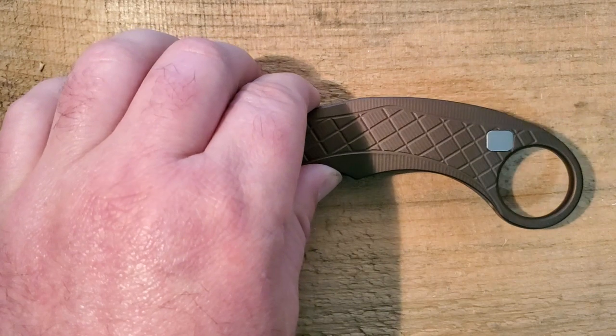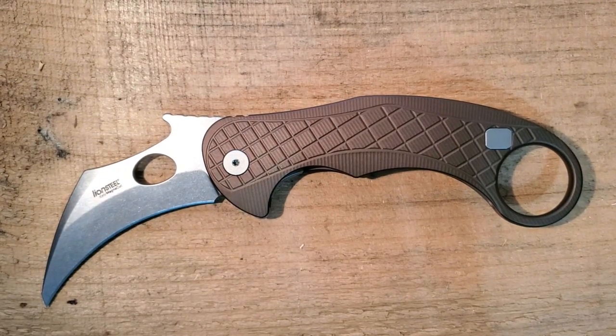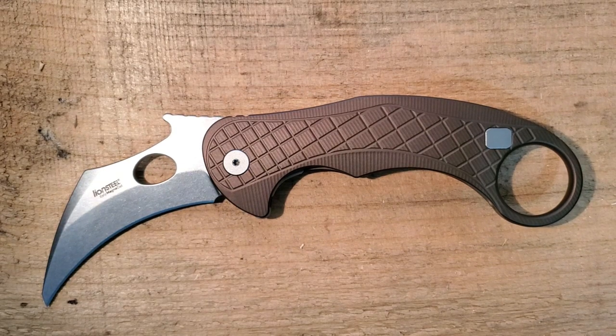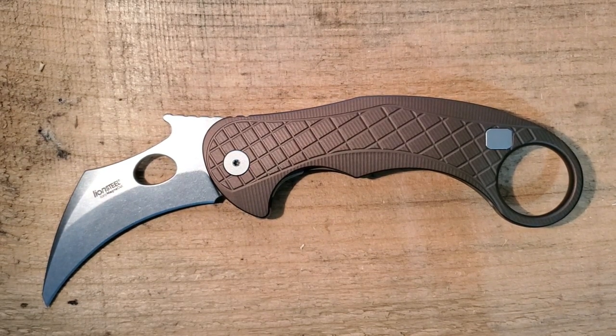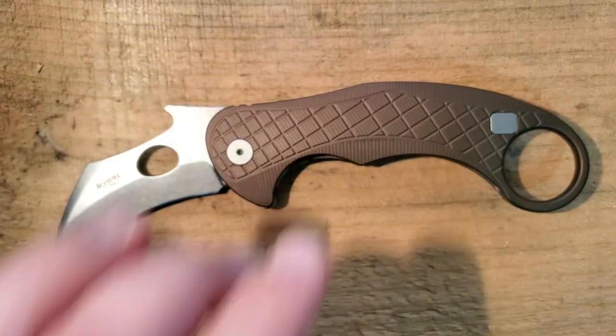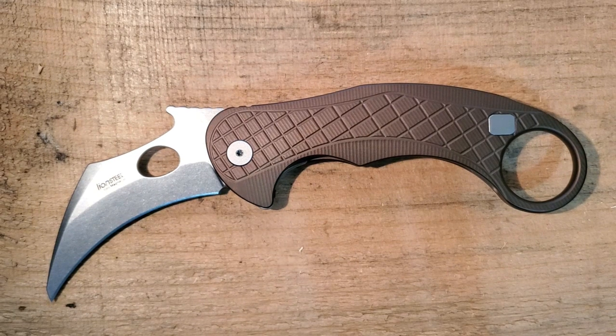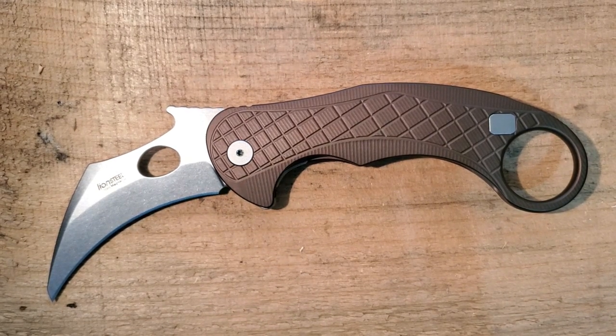And if you are in that situation, man, something has gone severely wrong in your life. So hopefully that never ever happens to me or anyone else watching this. You never have to engage in any kind of conflict with a knife, because that's a really bad situation. So back to the knife in question.